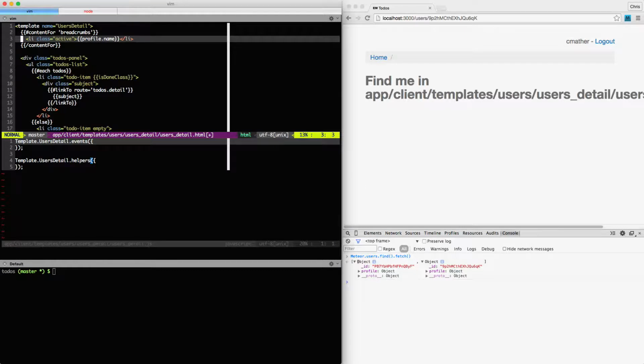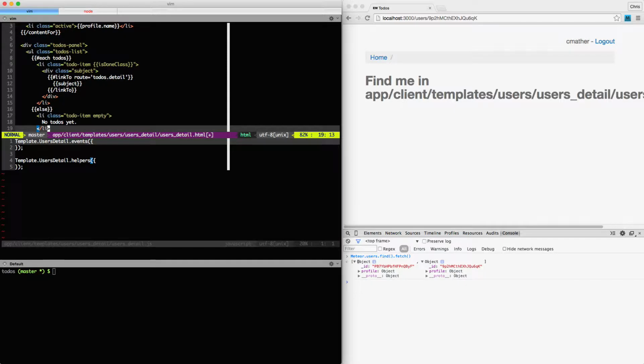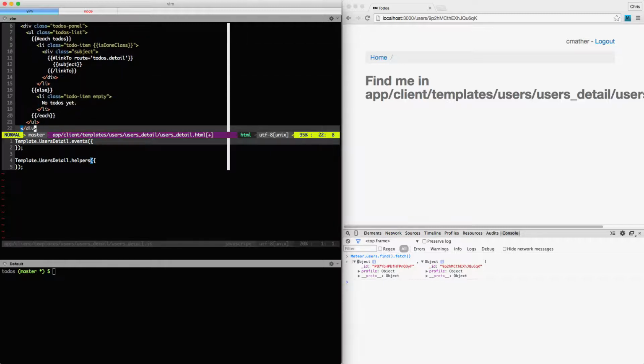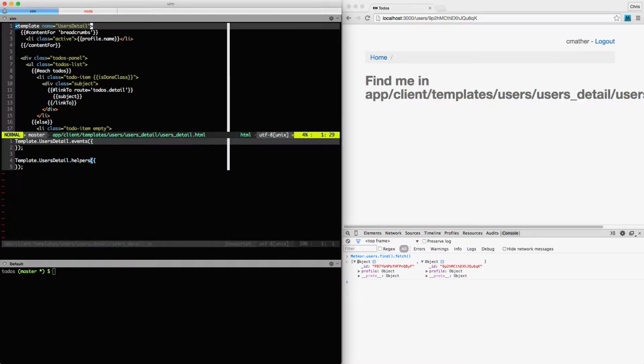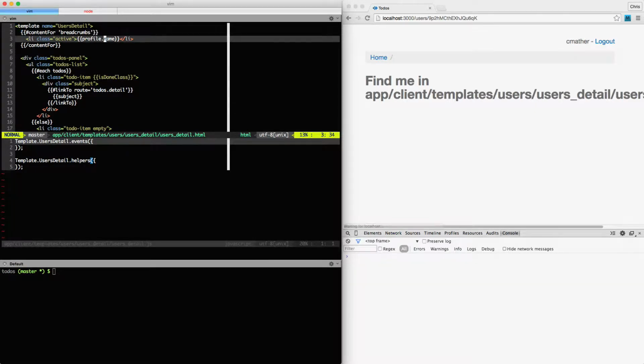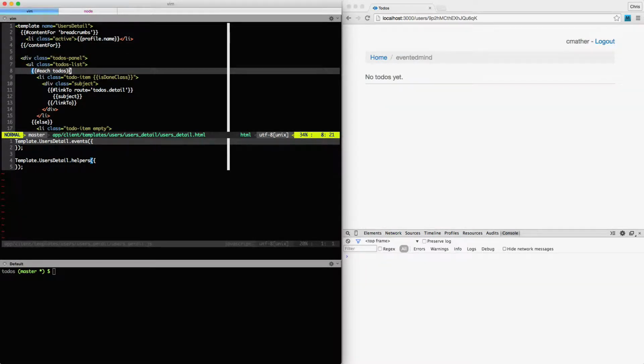And what I want to show here in this breadcrumb is the profile name of the user that we're looking at. Then down below, I've created some paneling for the to-dos list, and we'll iterate over a list of to-dos for the user, and again show the to-dos detail link for the particular to-do. Now, since we're looking at someone else's to-dos, I'm not going to show the create text box or the completion checkbox for the to-do. It's just going to be a read-only list. So when I click save here, we should see the UI change a little bit, but we still have to go and fill in these helpers.